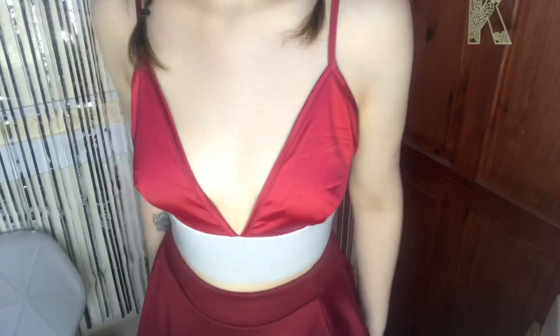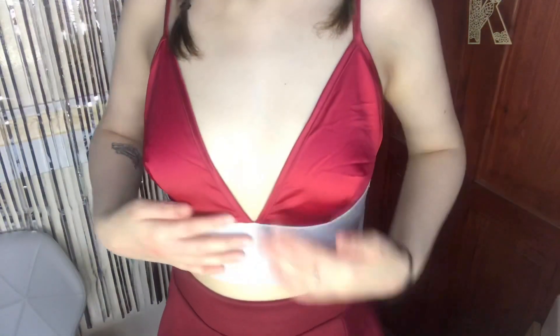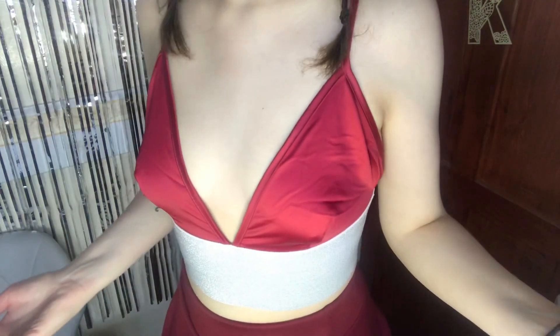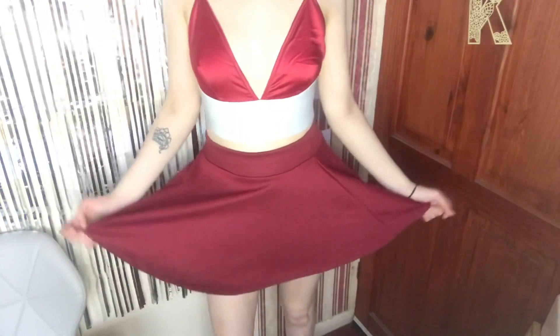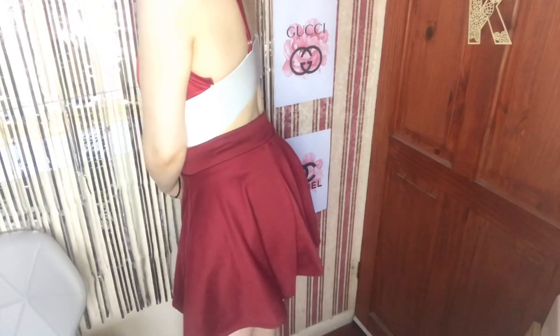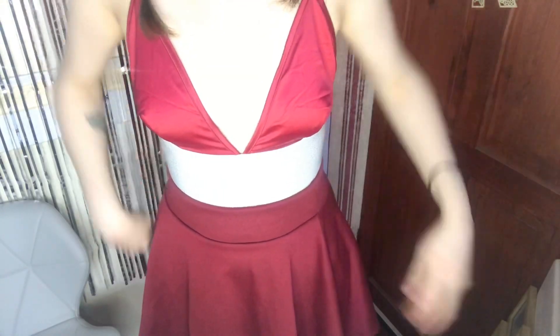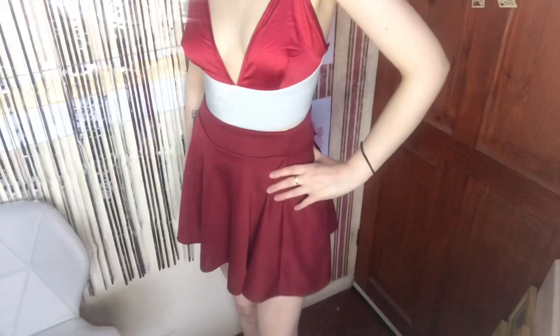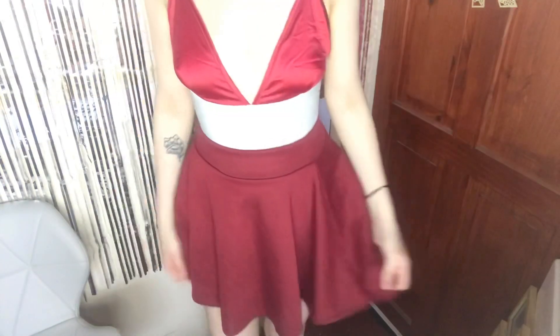This is the next outfit — it's just this really cute cropped top, kind of like a bralette with an open chest part, and I just paired it with this really nice red flowy skirt. It's great for going out with friends, a night out, and stuff like that. Just a really nice outfit.